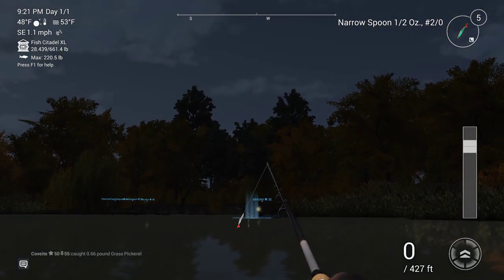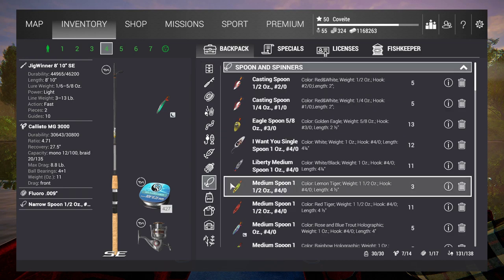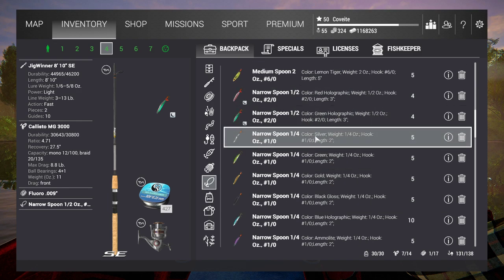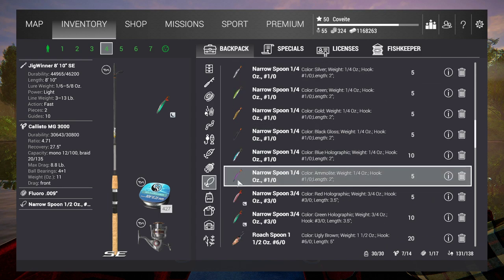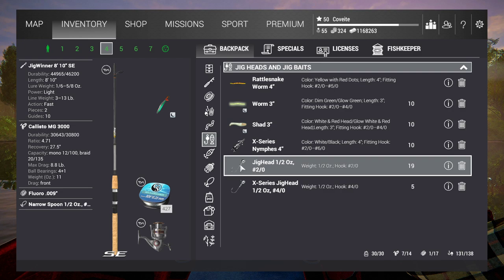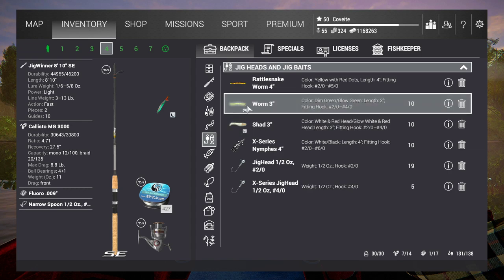But you can use, wait a minute, guys, I'm using a nighttime narrow spoon. But yeah, you can also use these spoons. This narrow spoon, I think you can get at level 5, I'm not too sure. The silver one, the gold one's really good, and the amylite, colour amylite, purple spoon is really good. And then you can also use a jig head as well with the night shad or the night worm. These are really good as well.